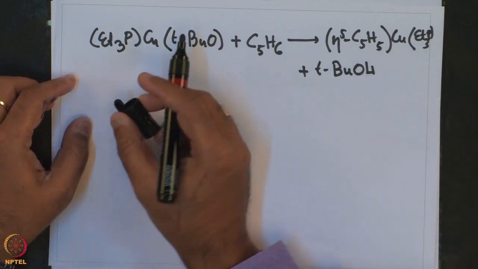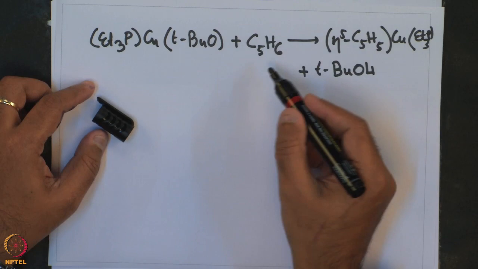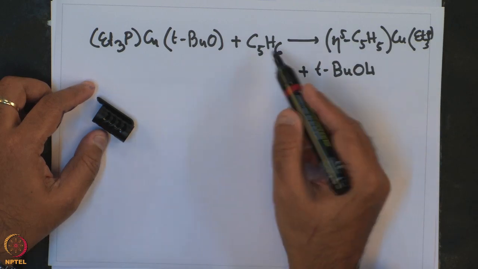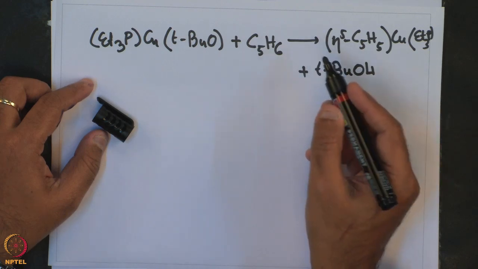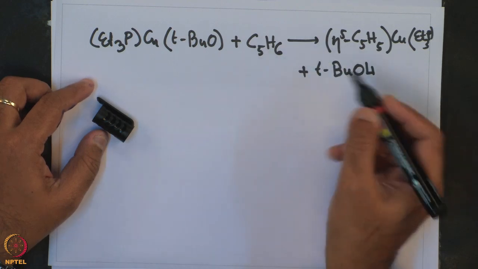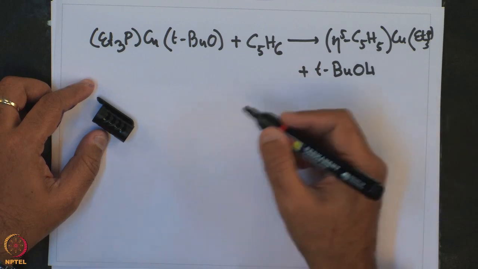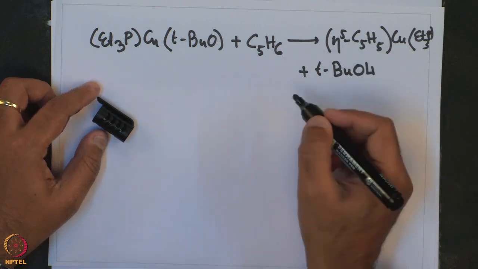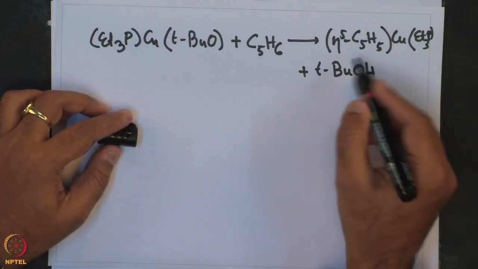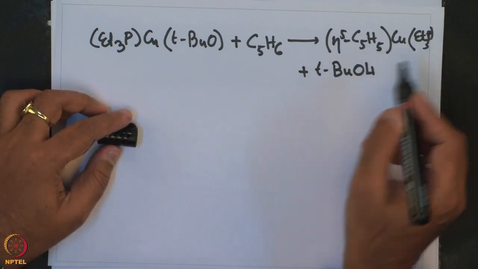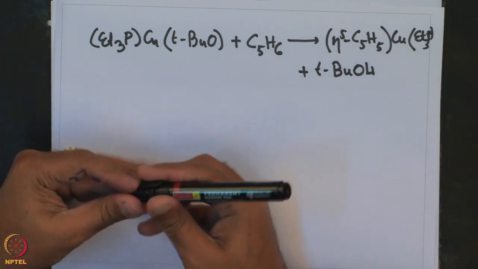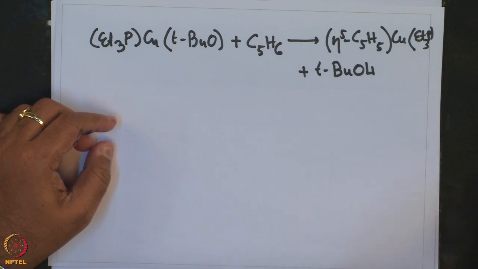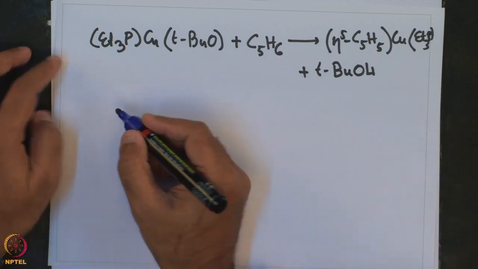Now, the driving force for this protonation arises from the fact that after protonation the Cp anion being generated is resonance stabilized because of the attainment of aromaticity, and that probably drives this reaction forward to producing the eta 5 bound Cp copper triethyl phosphine derivative. There are reports of such deprotonation effected by using a base.